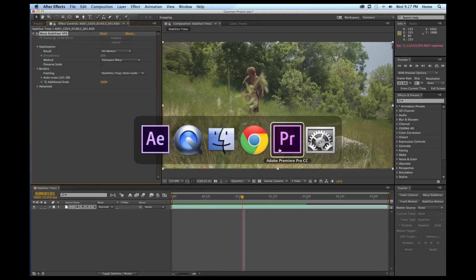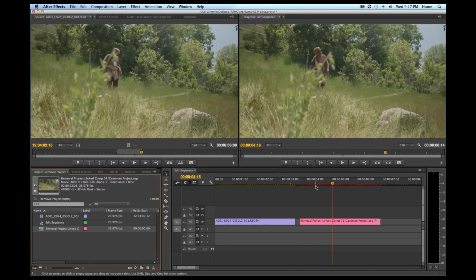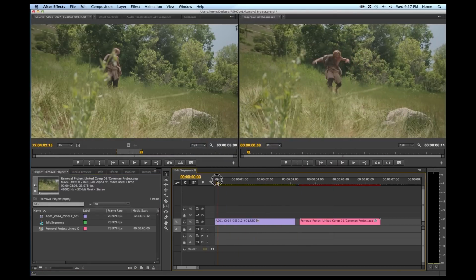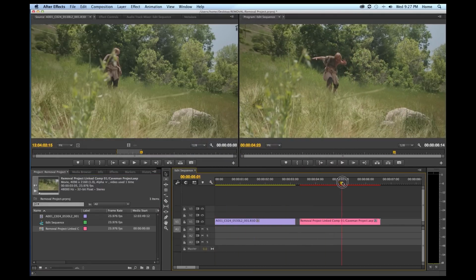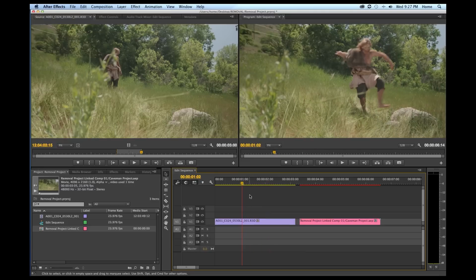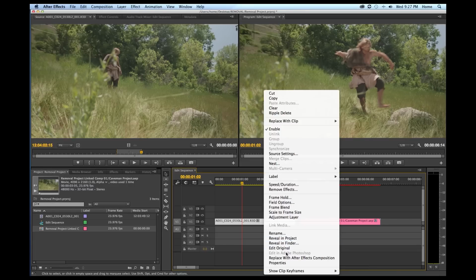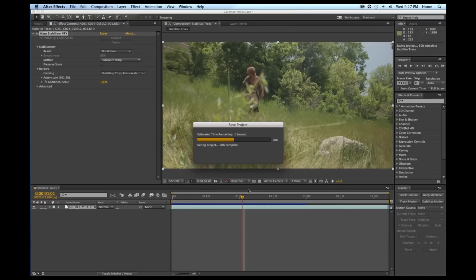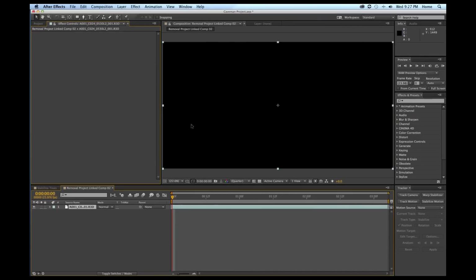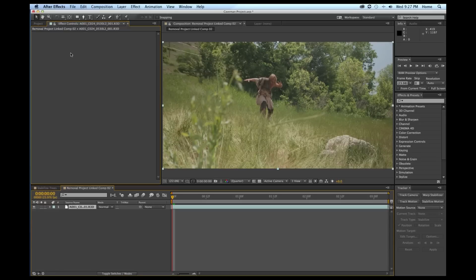So I'm going to go back to Premiere. And under Premiere, now I'm going to grab this shot and start working on the composite. I've stabilized this shot, and that's the shot we're going to need over here for cropping out the trees. But I'm going to take this shot now, and this is the shot that we're going to fix. So I'm going to right click on this. With After Effects open, I'm going to replace with After Effects Composition. It'll take it to After Effects. On a PC, it usually doesn't bring up After Effects. You'll just have to tab to After Effects if it doesn't do that.